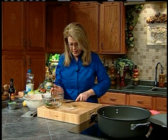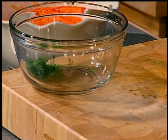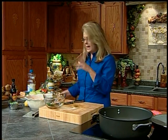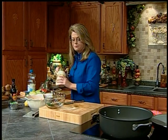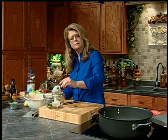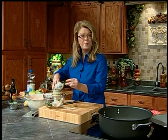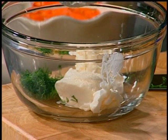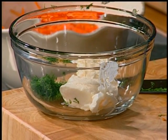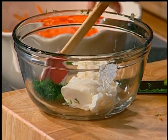This is one of those salads that you can custom blend your additions. In my case, I'm putting the celery and the carrots and the green pepper, but maybe you want to add some radishes or hard-boiled eggs. Feel free to do that. You want to have about 1/3 of a cup of mayonnaise or so. I don't like my macaroni salads to be swimming in dressing. I really just don't. I like them to be a little more clean flavored. So I don't use a whole lot of mayonnaise, but if you like more mayonnaise, feel free to put it in.